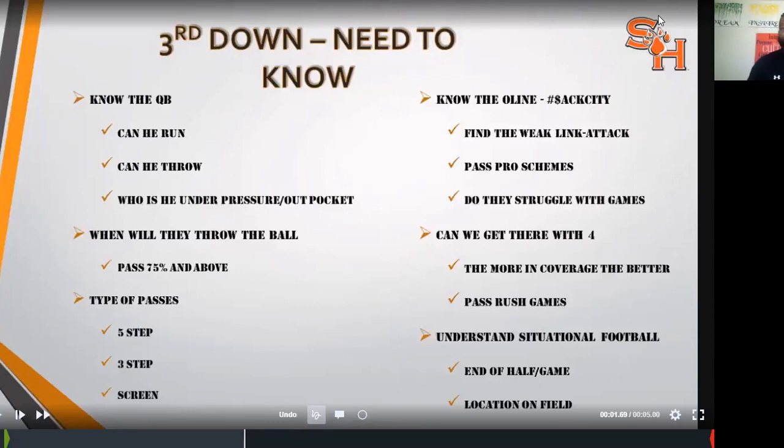In my opinion, that is the winning formula. Stop a team on first and second down and put them in a situation to where they have to throw the ball. Now, me as a defensive line coach, I don't need to know every route that's made. I don't need to know every hitch. I don't need to know all my fades, right? I'm the defensive line coach. If I know who the quarterback is and I know whether he can run or throw, and I know who he is under pressure, right? Knowing the quarterback, I have the formula with how to stop him. It's just executing the plan.